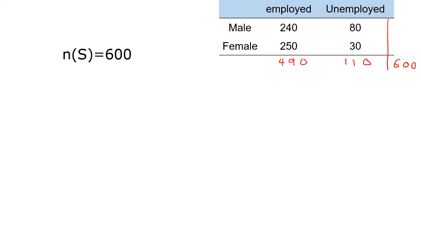And then here we can also sum between male employed and unemployed, so we got 320. Same also for female, we can sum between employed and unemployed, so we got 280. Again, we can check the sum of these two, male and female. Also, we can get the total of 600. Right. So this is how we got 600 for the total. And then employed 490. Okay, we already showed that in the table.